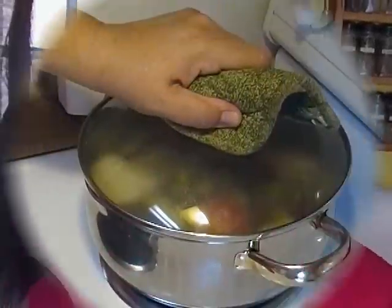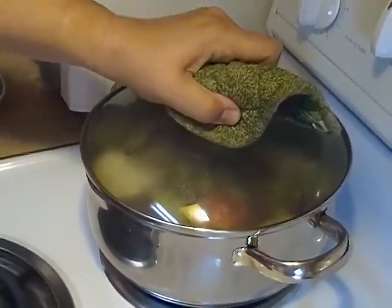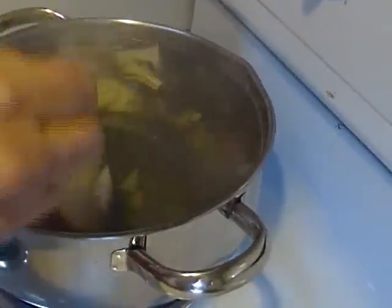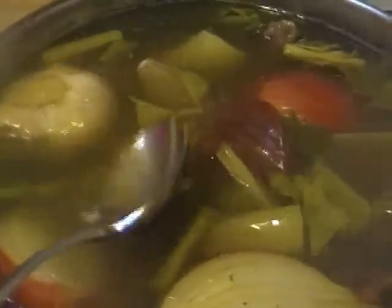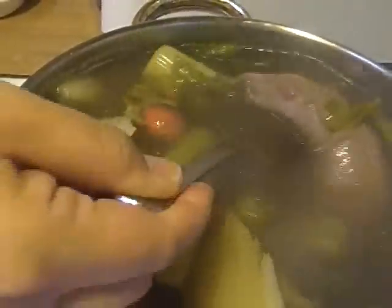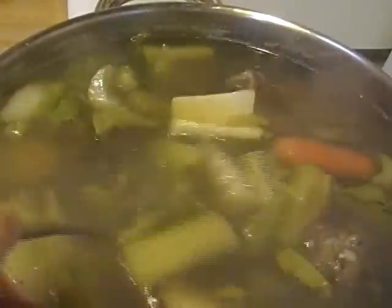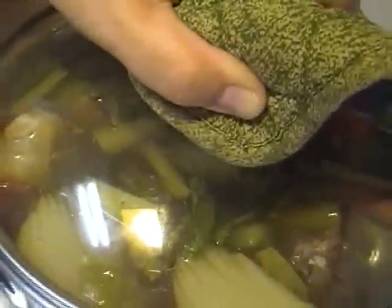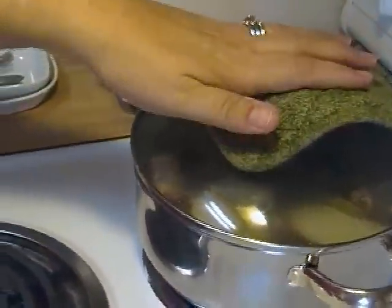That turkey's been in the oven about an hour and 45 minutes and I just wanted to show you — I never turn the back burner on, I accidentally turn the front one on because I'm forgetful that way. But you can see that this stock is turning out to be actually beautiful. All you have to do while your turkey's cooking is make turkey stock for gravy. All you've got in here is that turkey neck, and it's going to bring all that good turkey flavor. These vegetables are rendering all of their flavorful goodness — just leave it there, keep it on low all day long, keep the lid on.